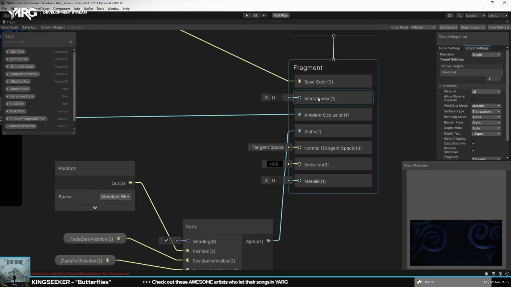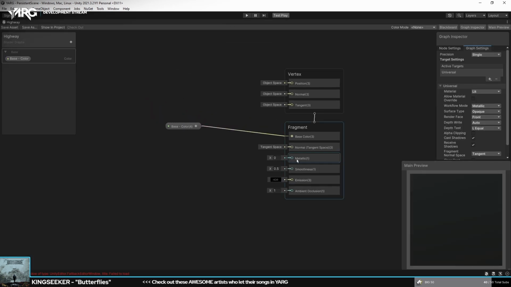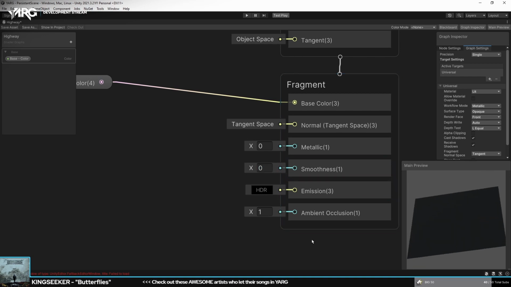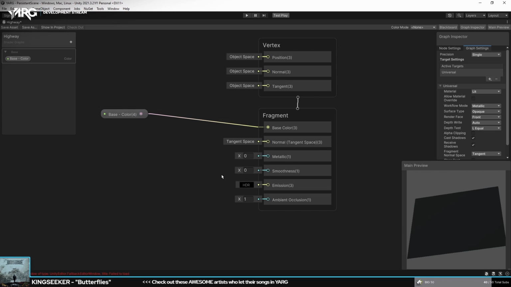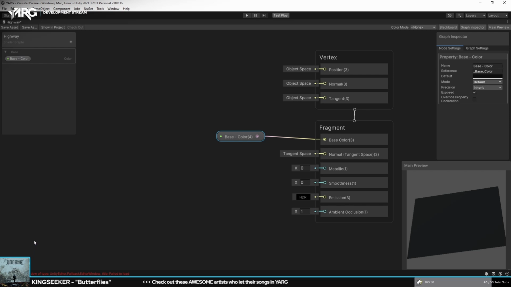It just looks like 0 smoothness, which just means it's not smooth at all, no shine at all. So if I go back to the highway here, I want smoothness to be 0, right? Because then we get no shine, and that is probably a little bit better. We could have a little bit of metallicness, but honestly, I think just dealing with raw colors is a lot better to deal with.